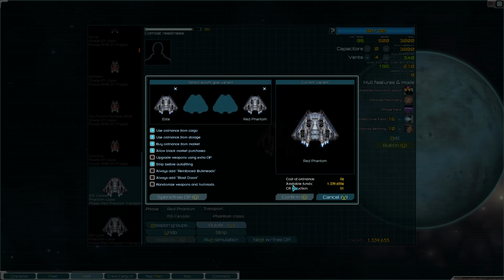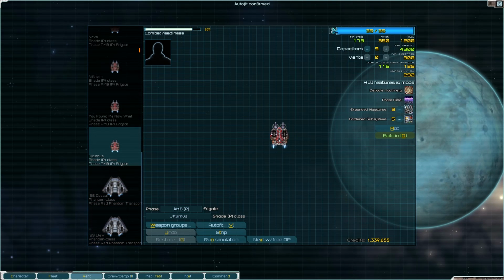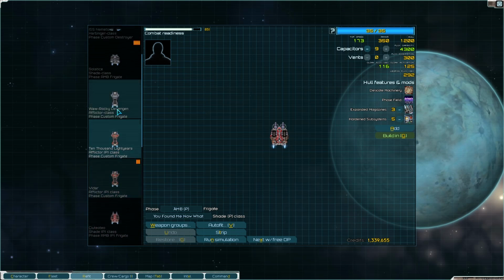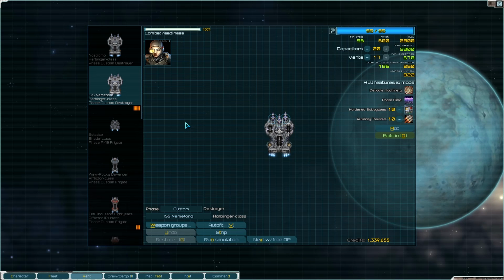Alright, we're going to make this one the Red Phantom. We're going to update you to Red Phantom. Now these should all have a max speed of 10, yeah. So those aren't too bad. What about you? What is your max speed? 9. That's why.